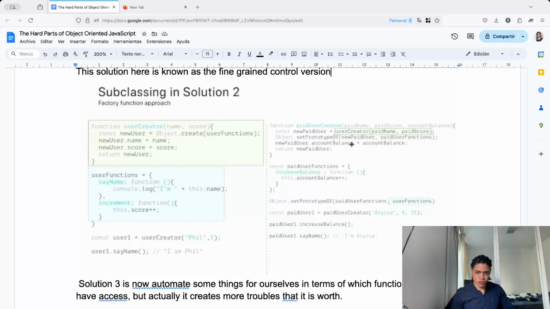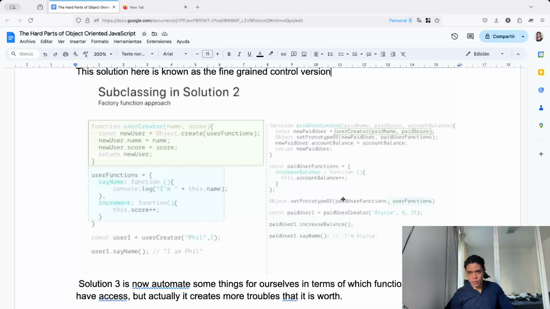Okay, first, what we are creating here is the reference. So what we're making is the base class. Now the proto reference has access to the pay user functions like this, which is interesting.